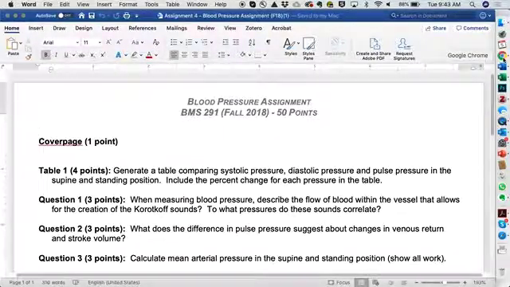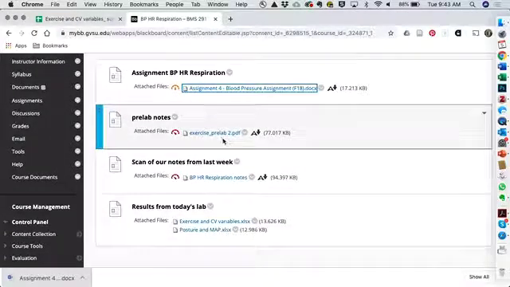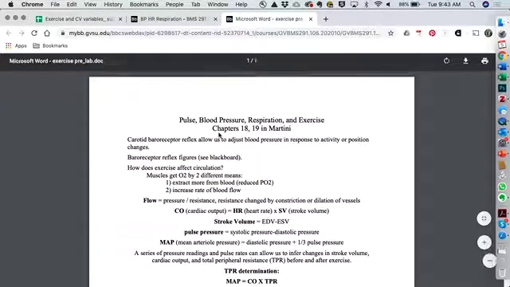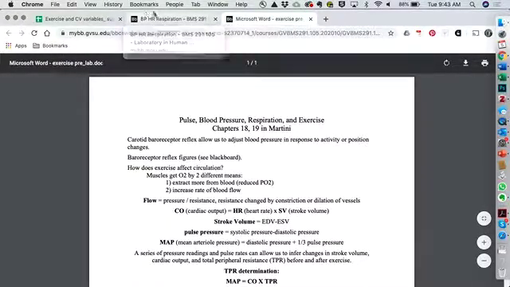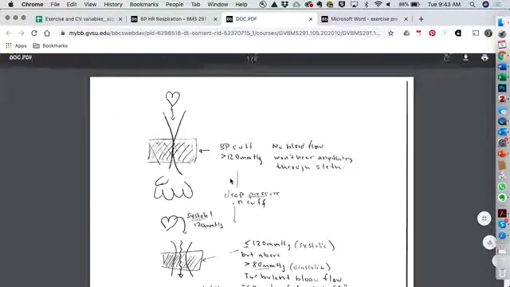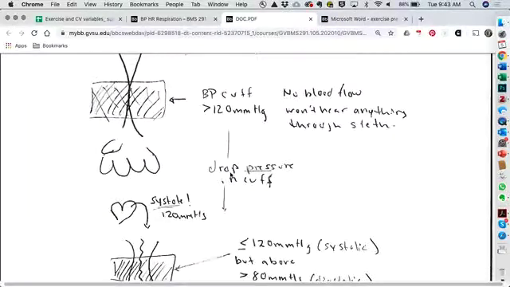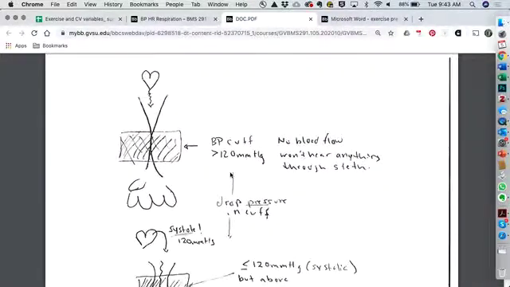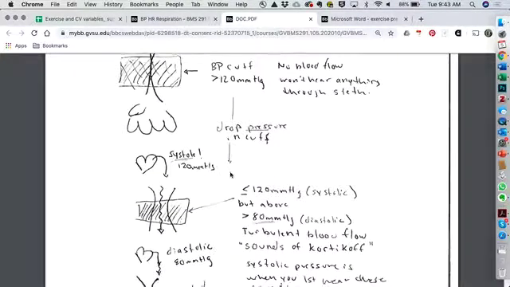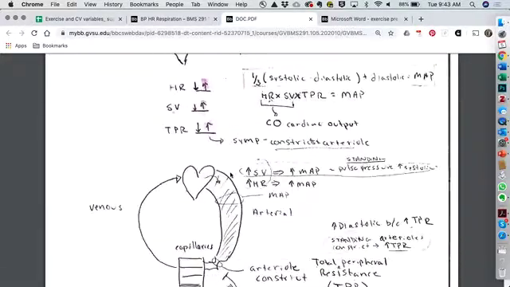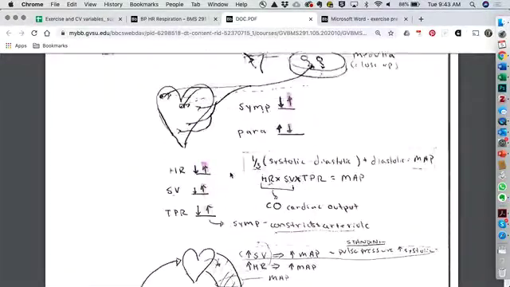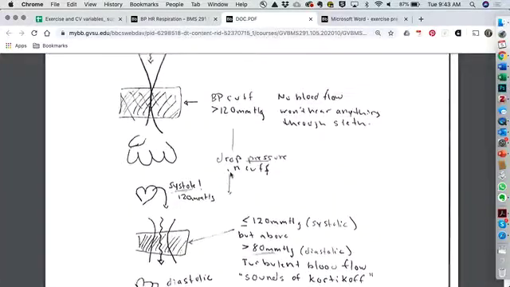Okay, so we have that. What I also have on here is this pre-lab. Well, this is useful, but it's not the one I was looking for. This one. It's called Scan from Our Notes, and then it goes into a little bit more here. So this is what we'll actually be walking through today in some of the different exercises. There's a copy of it on Blackboard, so you don't have to scribble down all the things that I'm going through, but it'll help us understand what it is that we're actually measuring.